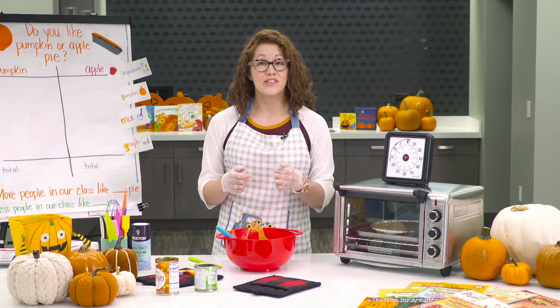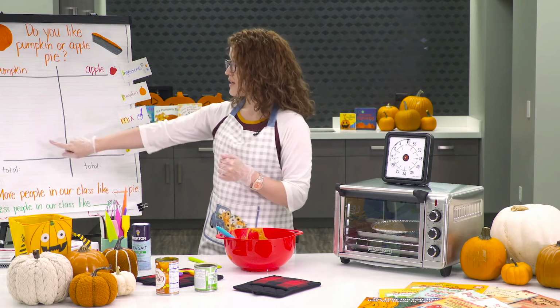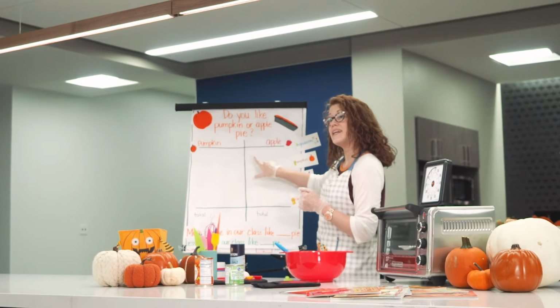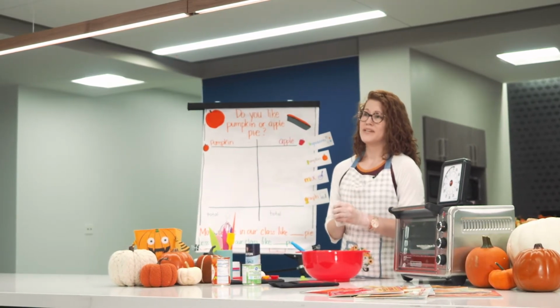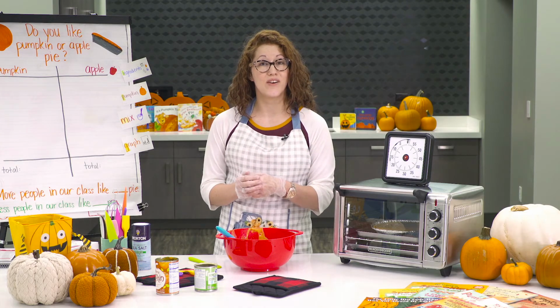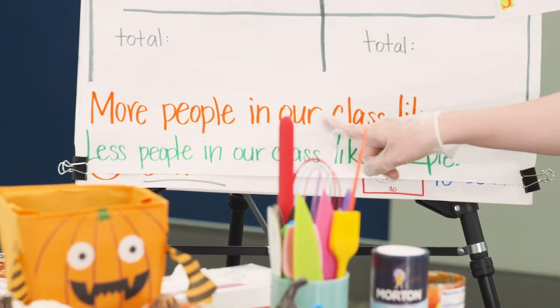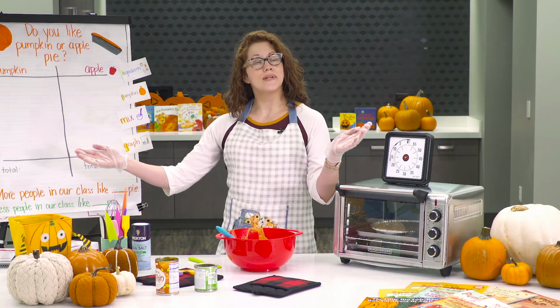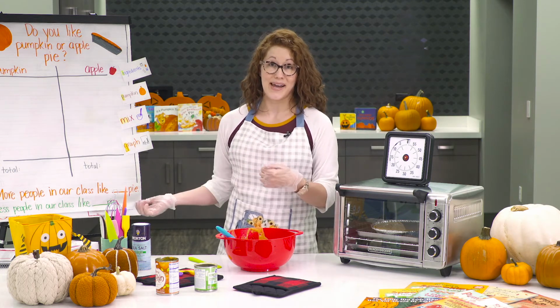So I'm going to let all of my kids taste both of the pies when we're done, and then they're gonna use a sticky note or a marker. Somehow, they're going to write their names inside each of these total areas. It's okay that we're not doing an official graph with bars, because this is the beginning of the year. We're just teaching those foundational skills. Then we're gonna total them up and write the numbers, and we're gonna talk about more people liked what kind of pie, less people liked what kind of pie.